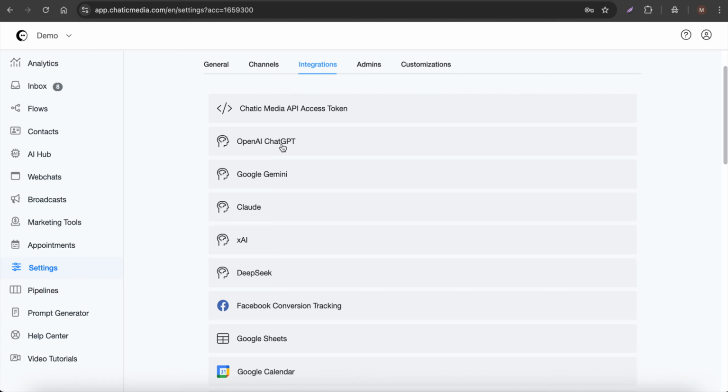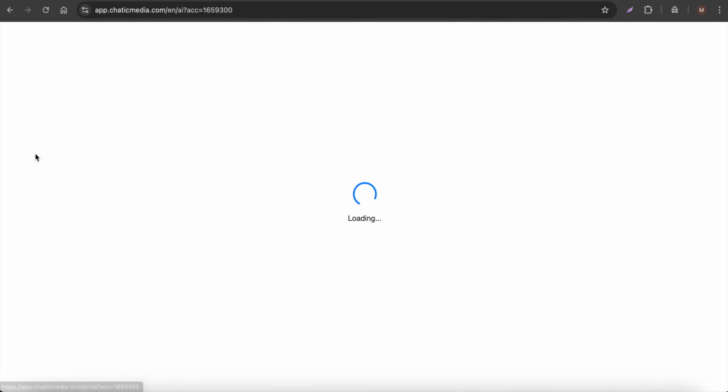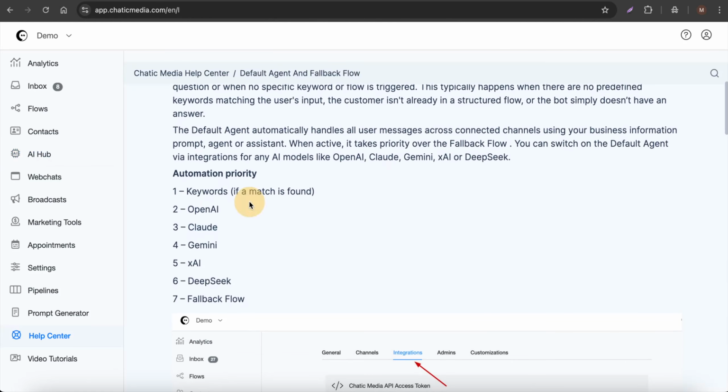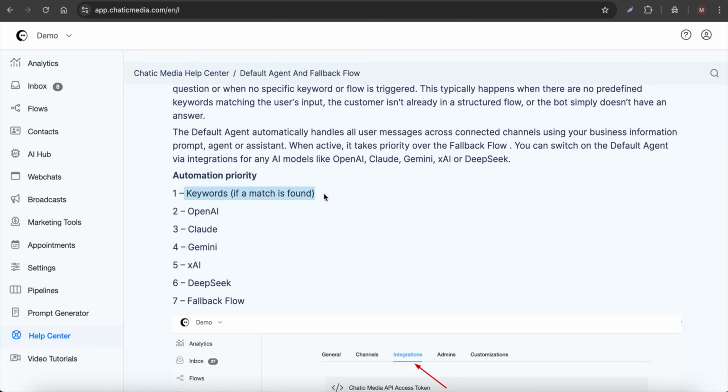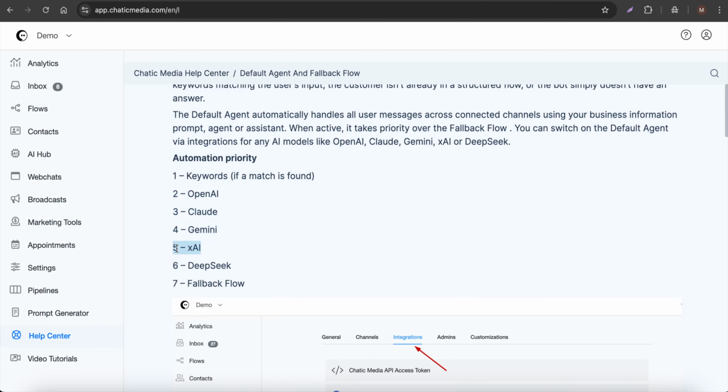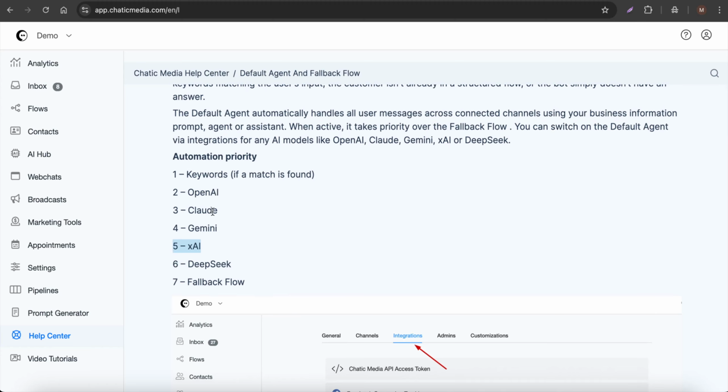Once it is connected, when you build an AI agent right here, we have a priority setup already for you. How does the priority look? If you set up any keywords, it will look for those. Suppose you don't have any keywords, it will simply work based on this order right here. First, it will try to generate a response from the OpenAI API, and if it fails, it will switch to the Claude AI model. If Claude also fails, then it switches to Gemini. And if Gemini also fails, then it will switch to xAI, and likewise it will just move down the line. This ensures the user will still get a response from the other AI models you have connected on your account.